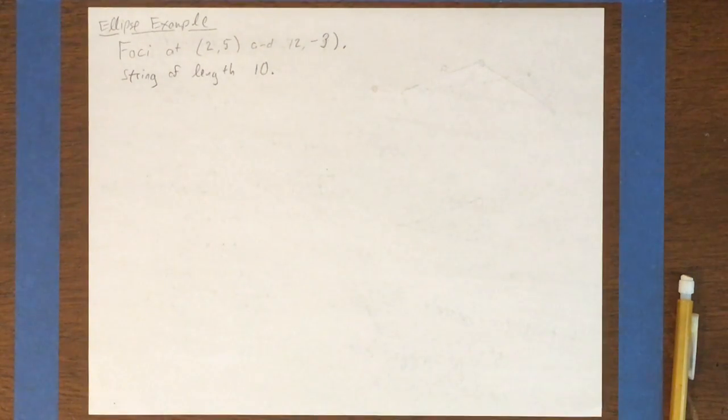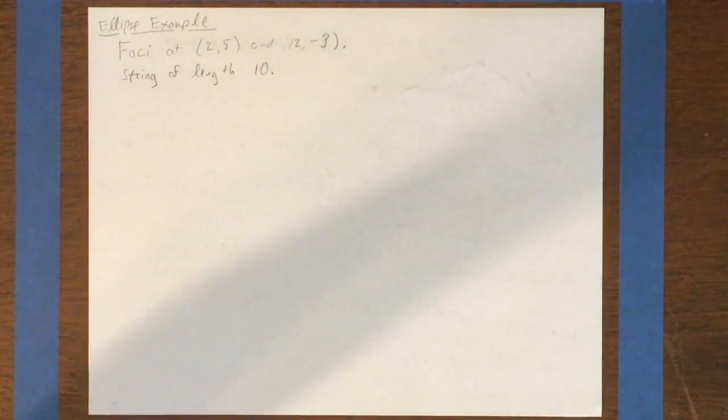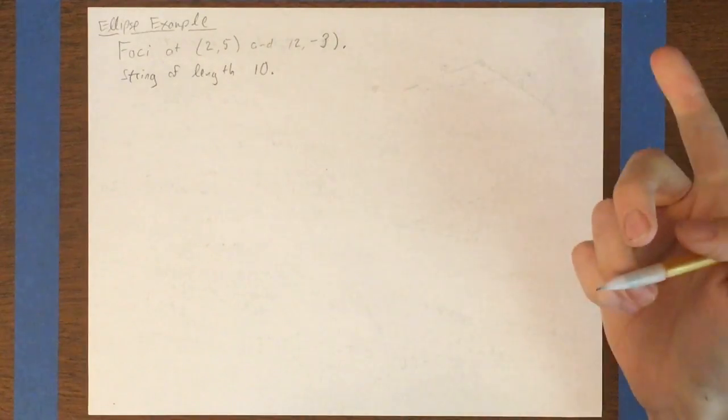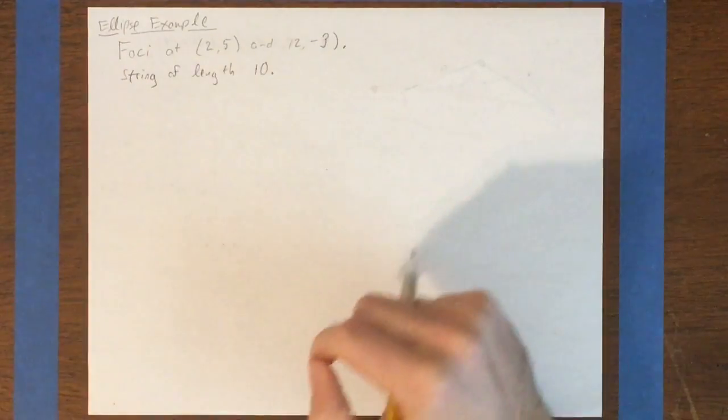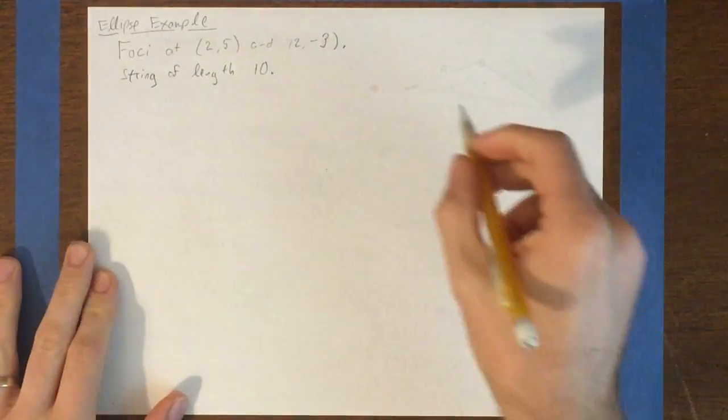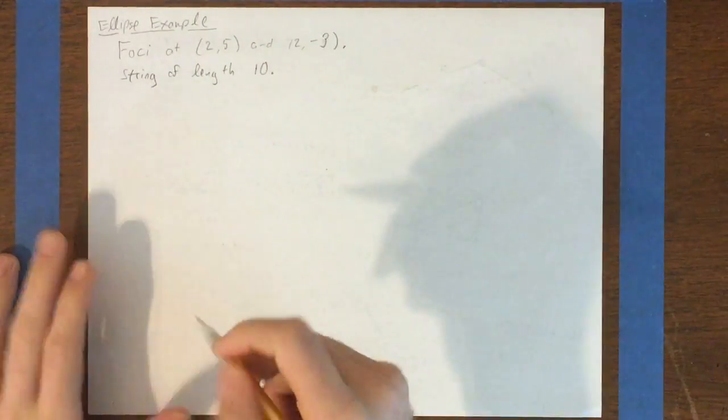So I want to go over an example of an ellipse problem. This is a little bit abstract. I'll talk more about applications of conic sections in a later video, but let's say that you're going to do that geometric construction and you have two pegs that you're going to stick down, and you tie a string, one end of a string, to each peg, and then you're going to do the whole tracing around business.